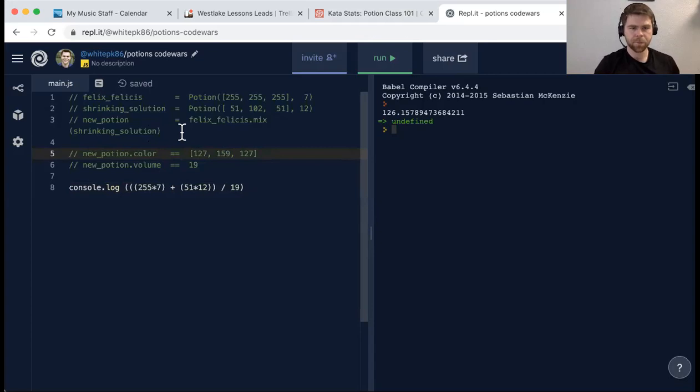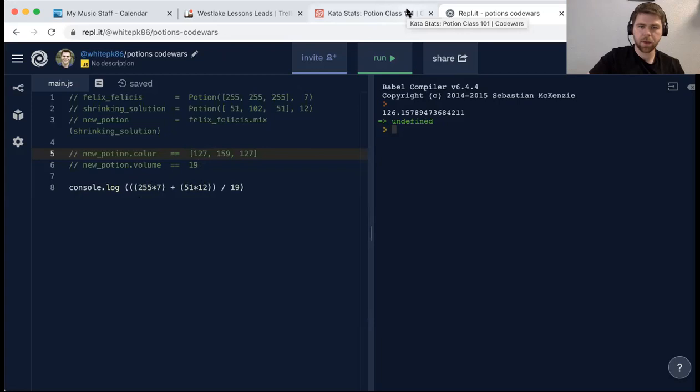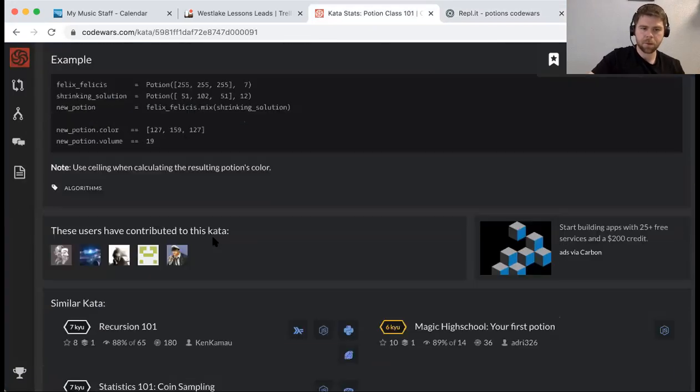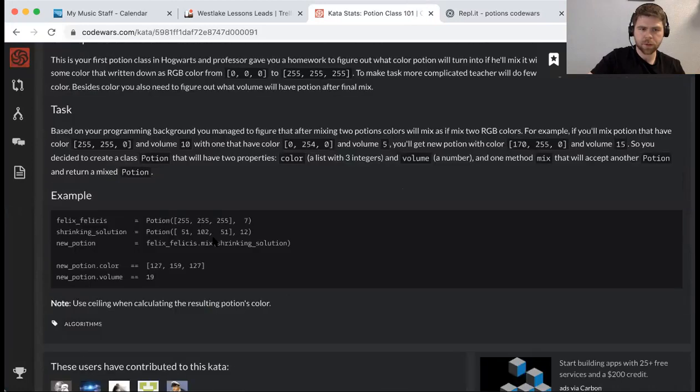It's gonna take the first value in its dot color property and multiply it by its own volume, and then add that same thing for the incoming potion's color and volume, and then divide it by the sum of those two volumes. Okay, so where do I start?